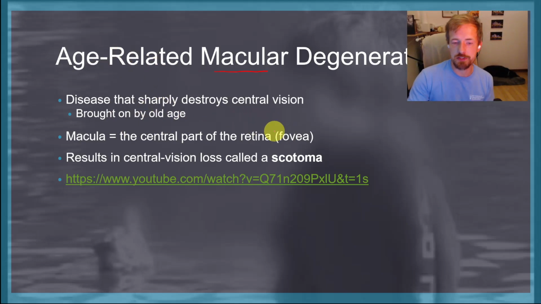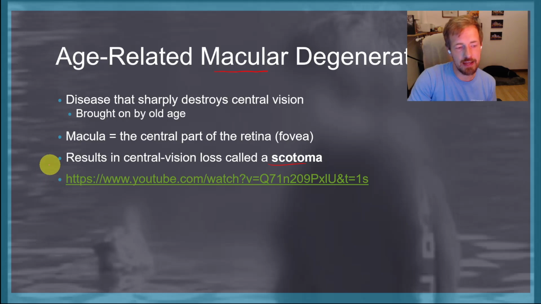The macula is the center part of your retina, and as we get older, some of those cells can die off, and that presents an issue with being able to detect the light directly in front of you. This is called a scotoma. In this image, you can see it is pretty blurry on the whole, but it's most blurry right here in the center because of a scotoma, where they are not able to see in the center part of their visual field, which means that the periphery is still generally okay, but it does get worse and worse with time.